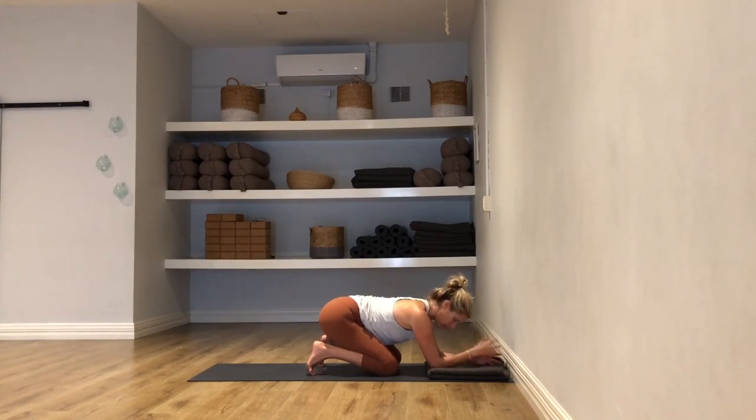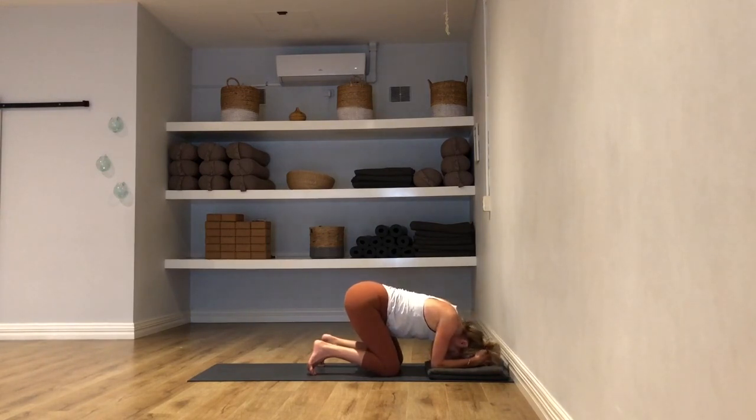Find the crown of your head, so the top of your head, not your hairline, but the crown of your head. And place the crown of your head down just inside your hands. So there's a cupping of the hands to the back of the head. Now eventually the crown of the head will actually stay just ever so slightly off the ground. Like I could put a piece of paper between your head and the mat and then pull it out again. But as a beginner it's a little tricky to do that.